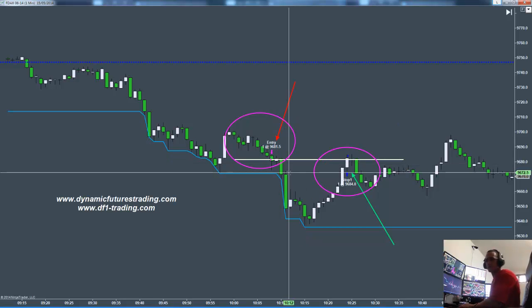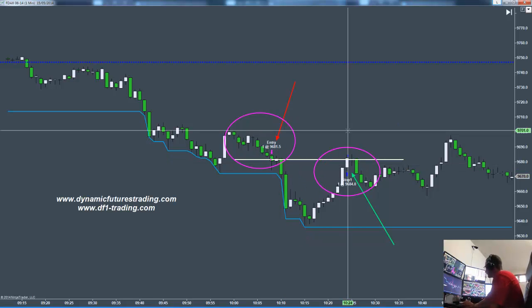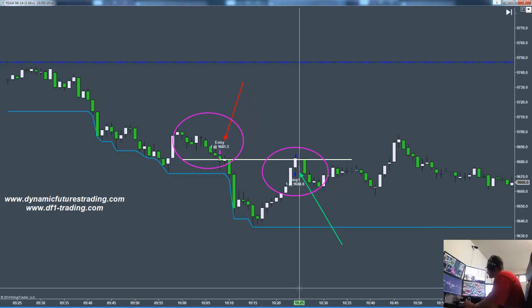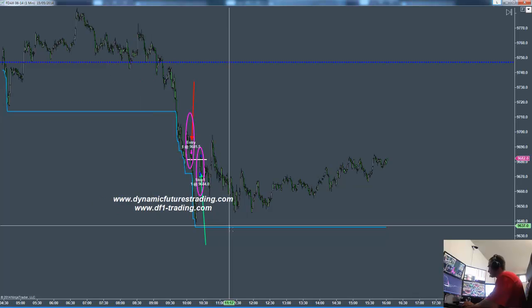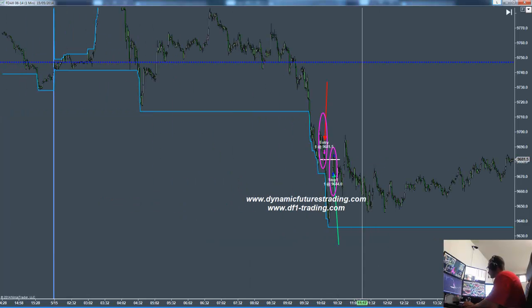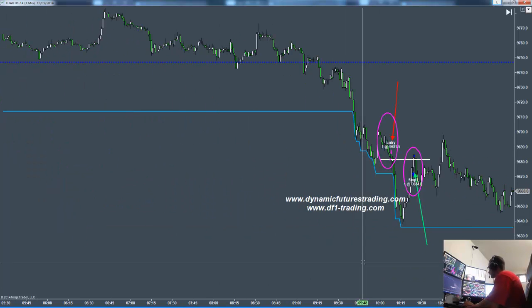And then we brought our stop in to break even. We're going for about a couple of grand on this trade, and then it ended up just being sideways basically for the rest of the day. And there you can see it just really tinkered away sideways. So unfortunately, it just moved slightly too much before we got in.